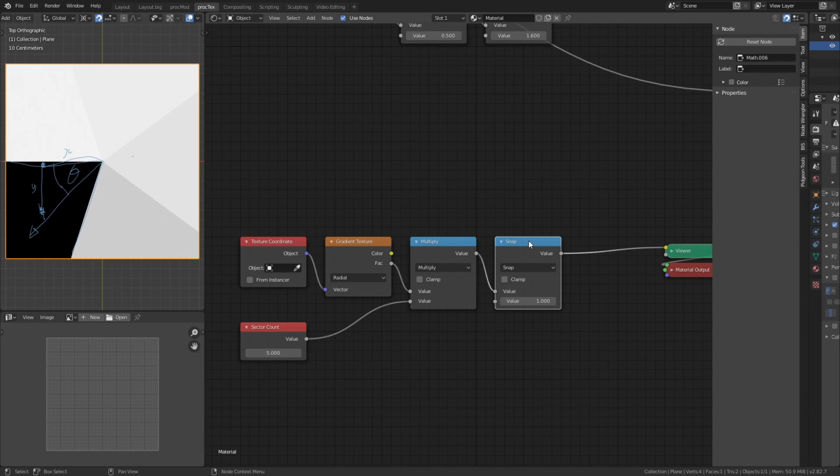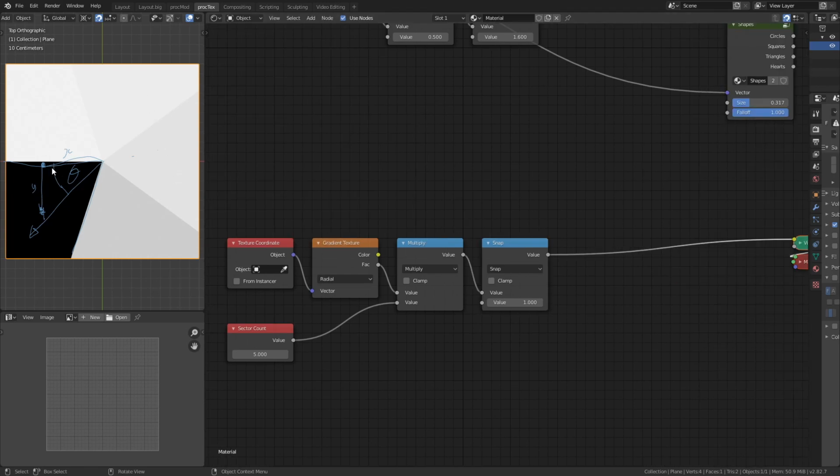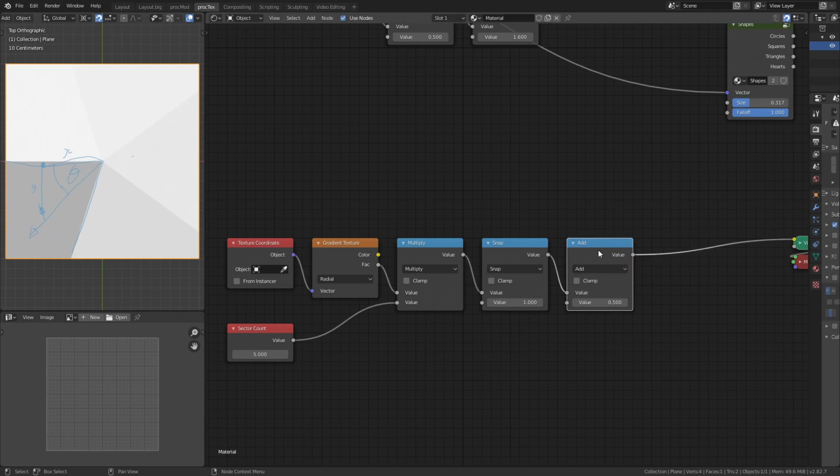What we have here is an indexed list of the spaces that we're looking at. So we have space 0, 1, 2, 3, and 4. We don't want to work out the value to 0. We need to work out the value to halfway through this, which is going to be 0.5. And then halfway along this one is going to be 1.5, 2.5, 3.5, 4.5. So we're going to take our snap value and we're going to add 0.5. We're going to drop this onto the noodle. So now what we have is the halfway index.